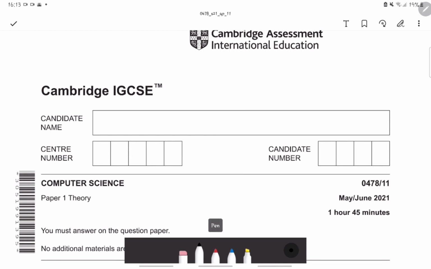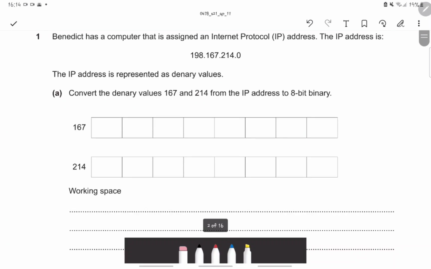In today's video, we are going to be having a look at the computer science May-June paper that was just done a few months ago, the latest paper currently that you can find online. So this is the May-June 2021 paper, and this is paper 1. This is the theory segment, and I've made a video, around 2 hours 30 minutes, discussing all the chapters and everything that you need to know about this specific paper. Later in the future, I will be making another video where I'll be talking about the entire practical segment. So without further ado, let's begin and start off with the first question.